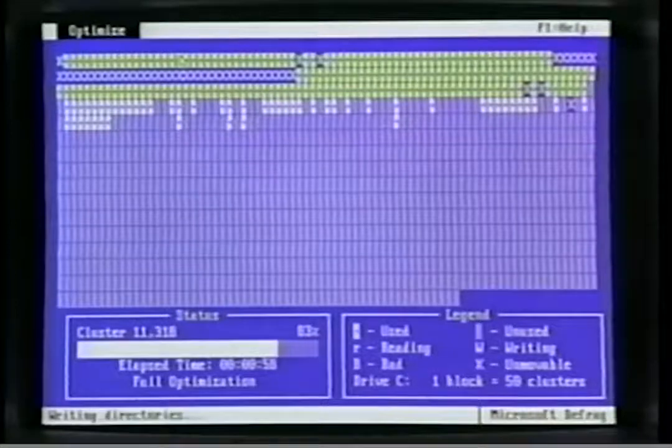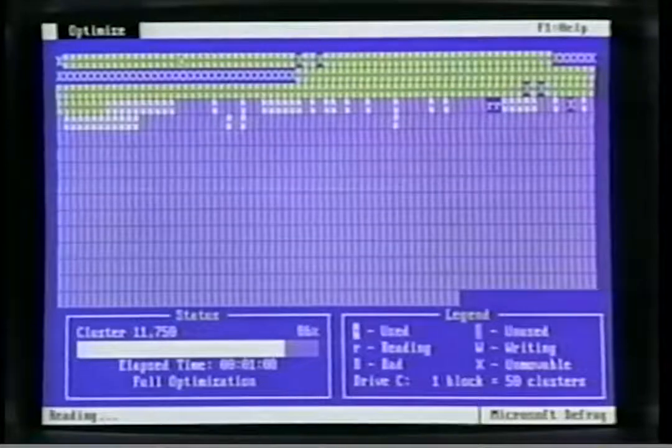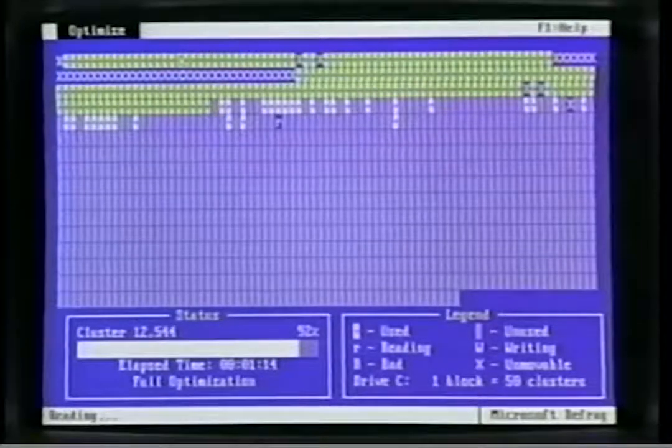3. Defragment the disk. If the used area of the disk is scattered throughout, Defrag recommends that you defragment the disk. Defrag rearranges the used areas on the disk so the used portions of the disk are at the beginning of the disk and the data for each file is stored continuously.